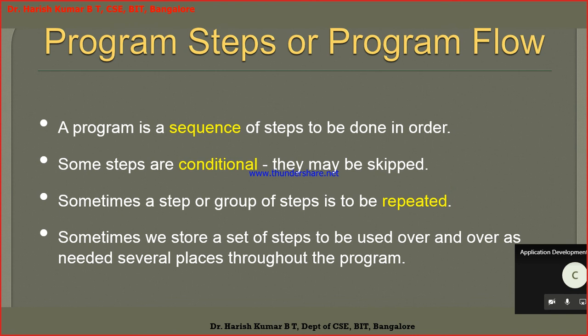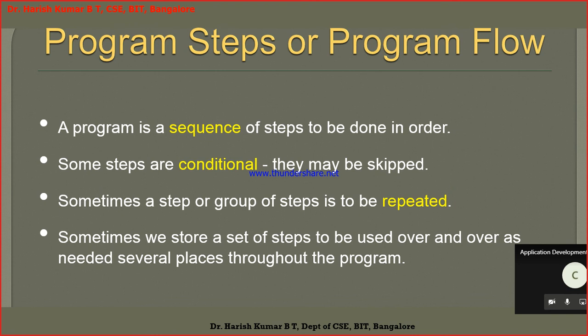So we have to repeat writing the same statements for that many number of times. Say, for example, I want a set of statements to be executed 1000 times. Now what do I have to do? Those statements have to be repeated 1000 times. If the language supports repetitive constructs, then I don't have to do that. I just write one set of statements and ask the repetitive constructs to repeat it so many times.